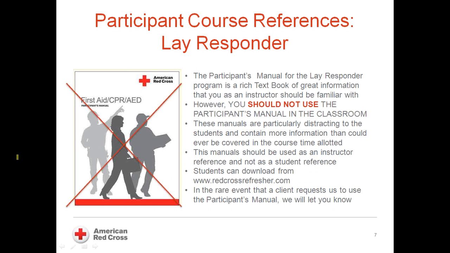The participant's manual is a published textbook. You'll be able to see the title right there in yellow. And it is a textbook style reference that is a great resource for instructors to use to refine their rationale knowledge of the course skills and materials. However, because of the dense content of these participants' manuals, we do not use them during the training.